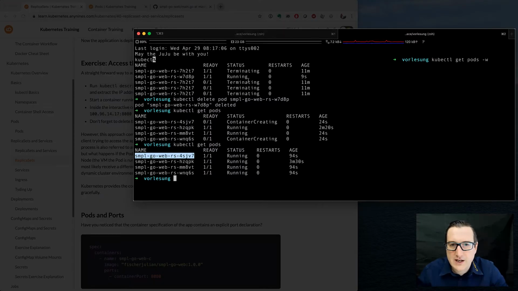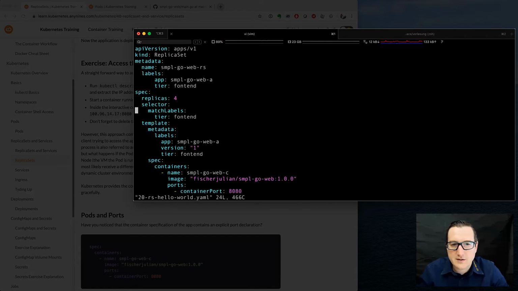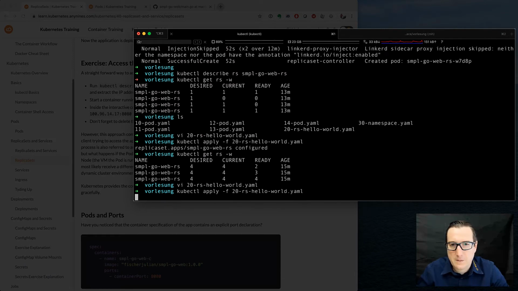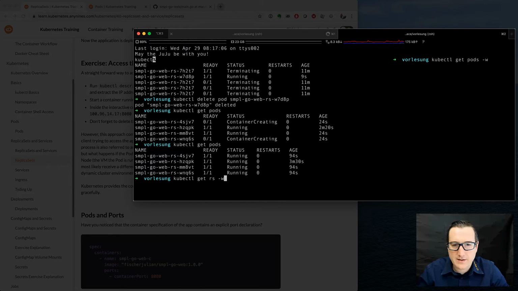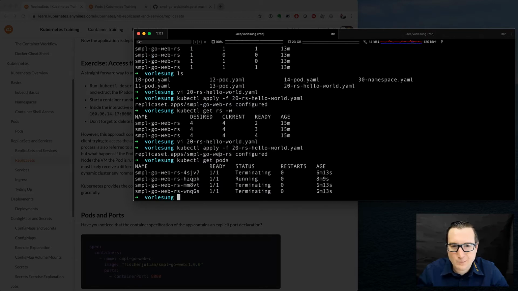So in this case, we'll have 4 replicas. We don't need them. So let's reduce it back to 1, which will be good enough for our example at the moment. We'll apply it. While we apply it, you can see it's already done. Pods have been terminated. All right, we are back to 1. Get the pods. You can see that 3 of them are terminating, so we choose this one.